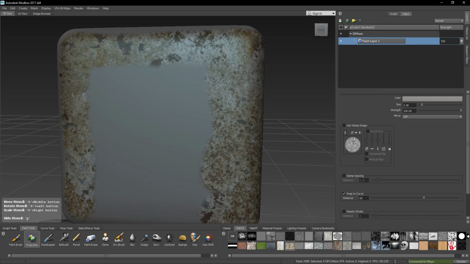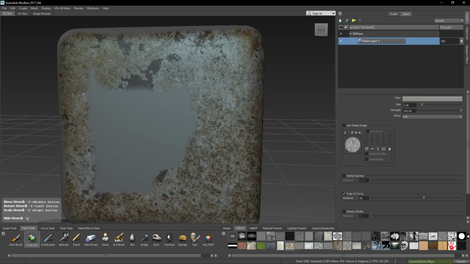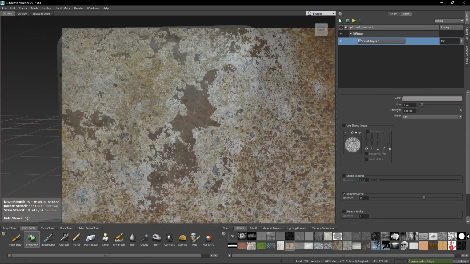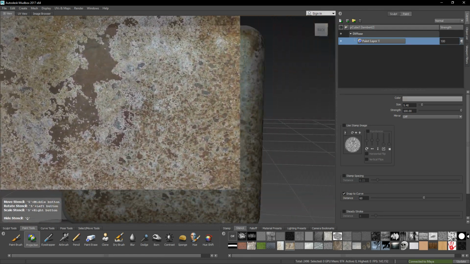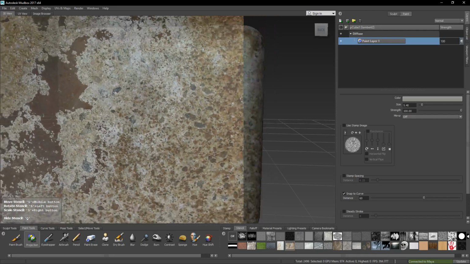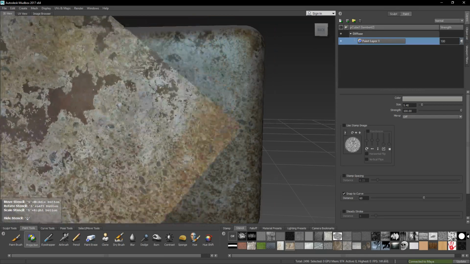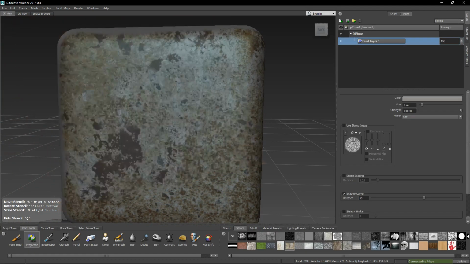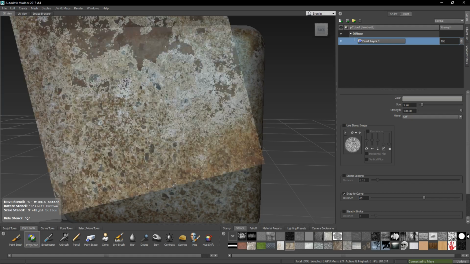So yeah, I essentially just kind of go around, paint the whole thing, and then I clean up those repeating sections. So it's not repeating over and over again. So I think I'll actually rotate it. I'll get a little bit different stuff going on here.